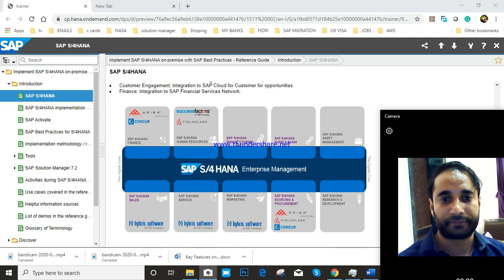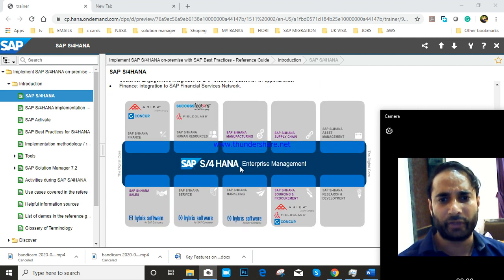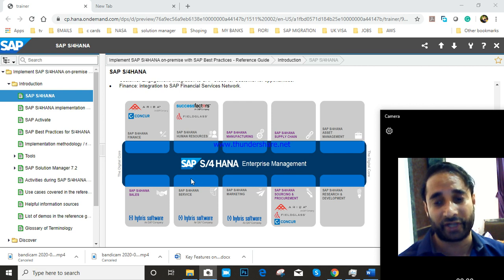So this was all about SAP S/4HANA Enterprise Management. You can see S/4HANA Sales, Service, Marketing, Sourcing and Procurement, Research and Deployment. So it's all about the suite, and it runs only on the HANA database, S/4HANA. You have a lot of enhancements from the ECC side, from FICO, from PP and SD as well.